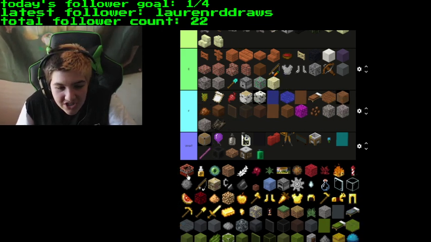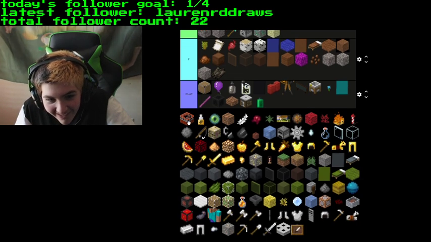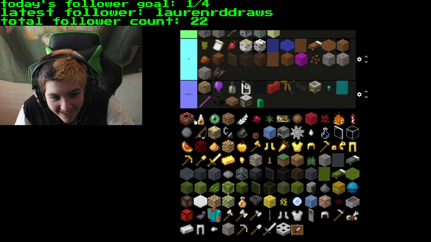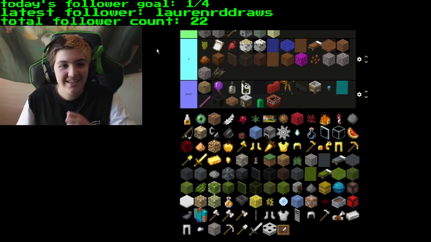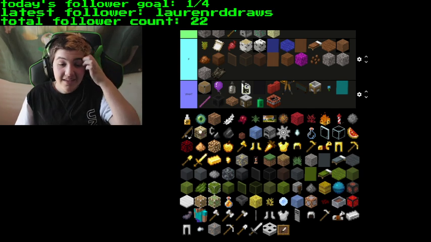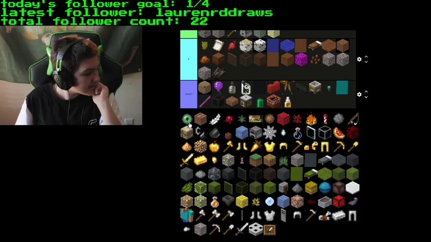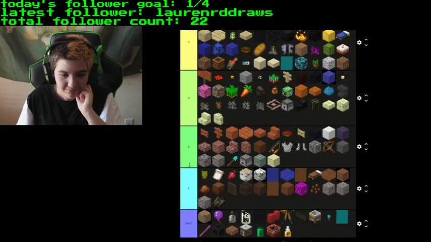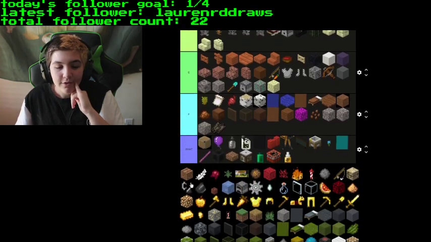Is that a squished TNT? What is that? Where's normal TNT? We don't have it. It only goes down from A to I. I don't know what that is. Eye of Ender. It's such a pretty green.